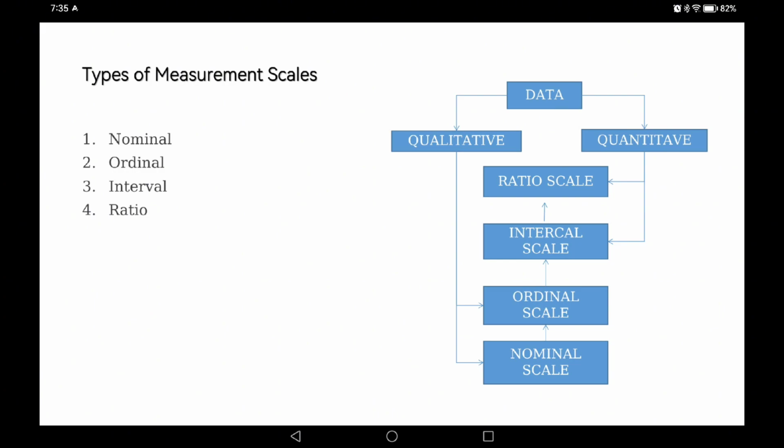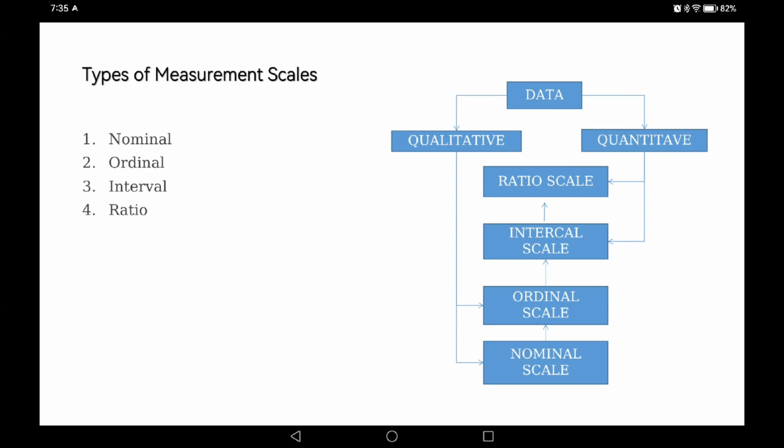Moreover, data derived from various means of measurements are categorized as nominal, ordinal, interval, and ratio. As depicted in the diagram, data at nominal and ordinal scales are qualitative. Meanwhile, data at interval and ratio scales are quantitative. Further, the diagram illustrates that the degree of information that the scales possess increases progressively as we move from the nominal to the ratio scale.